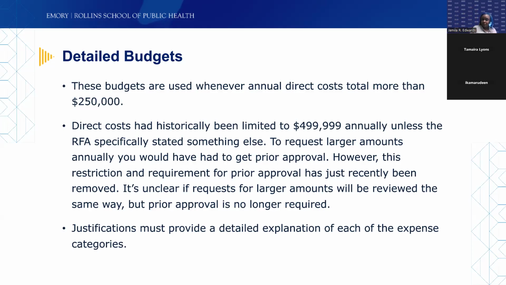Now, what is unclear is if those requests for larger amounts are going to be reviewed in the same way. We don't know if it's like, oh, they requested more than $500,000, put them to the side, and different reviewers are going to review them. We just don't know how those are going to be treated. So I still caution people to be thoughtful and mindful about if what they're requesting and what they're budgeting for can truly be justified and it makes sense, and it's still efficient. It means to me, don't just go crazy because you can, right?